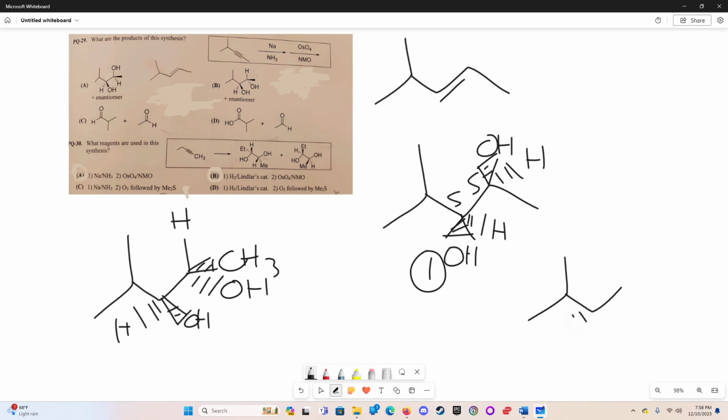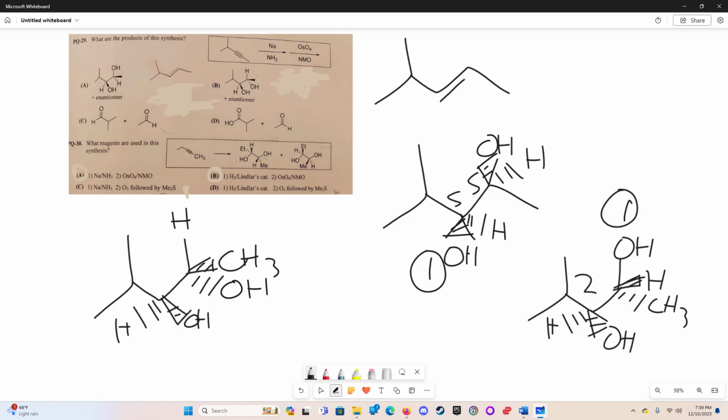So hold on. I don't technically need to write this, but I'd rather do that. Okay, so this is what we're going to do. We're going to have our H here, CH3 here, and our OH. I just care about my lowest priority being in the plane or out of plane. When it's in the plane, not dash or wedge, that causes issues. So now let's do this. We have first priority here, second priority here, third priority here. So again, counterclockwise, but this time our lowest priority is in the front. It's going towards us.